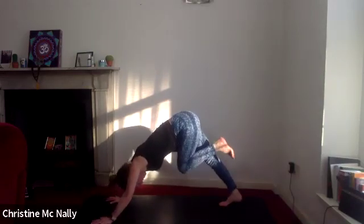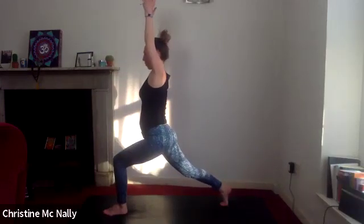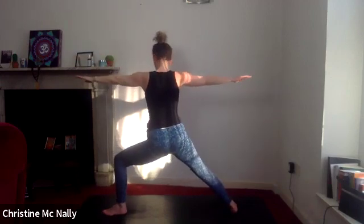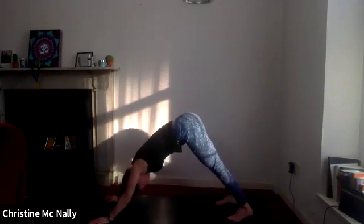Then bringing the knee into the chest, roll over into that one-legged plank, place the foot, and rise up. Turn the back foot, open the arms out to the side. Look to the floor, bring the hands down, step that foot back and lower. Inhaling, arch, and exhale, lift the hips up.